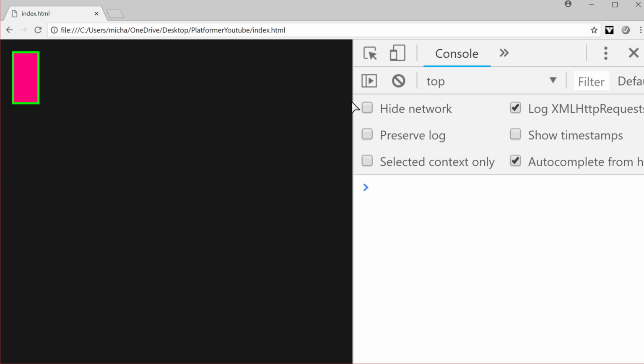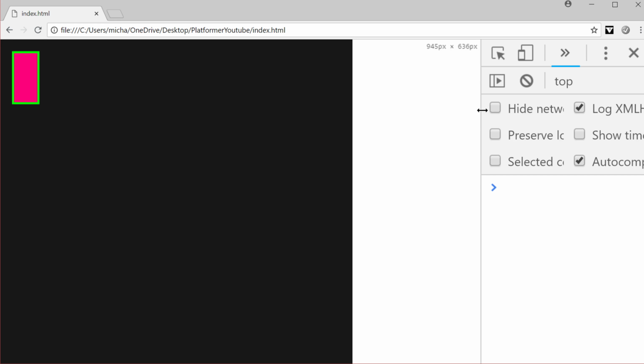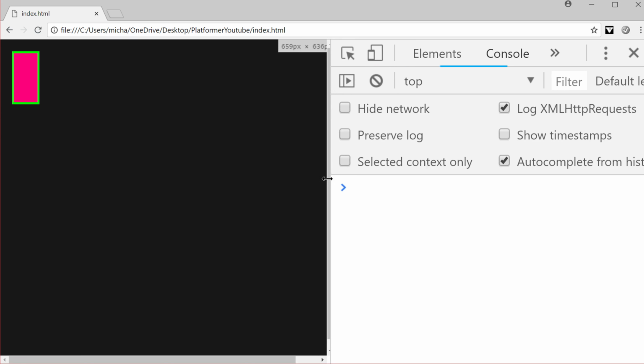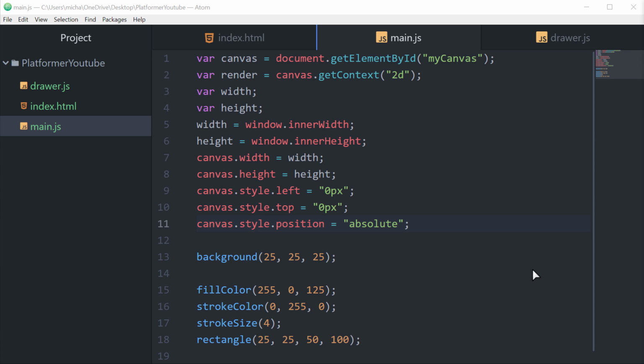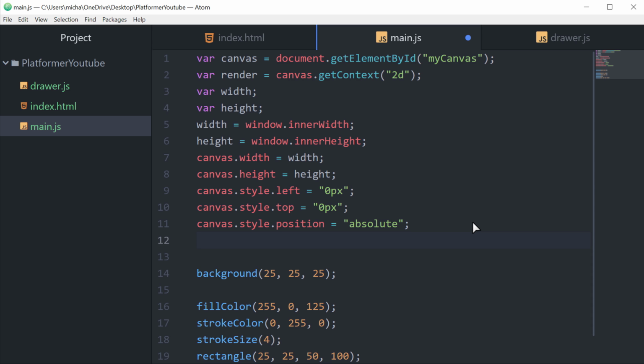But now we have one last problem, which is if I ever resize the screen or change the size of it, it doesn't update the actual size of the paper. The paper needs to dynamically change as the screen changes. So let me go back to the script and I will make a function.